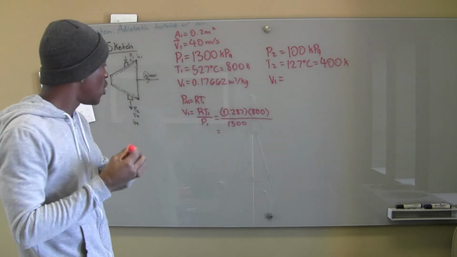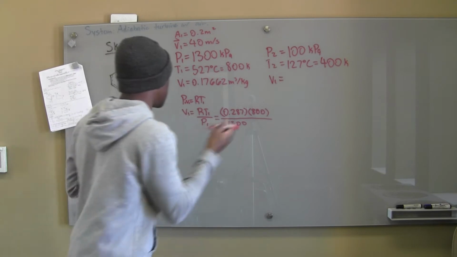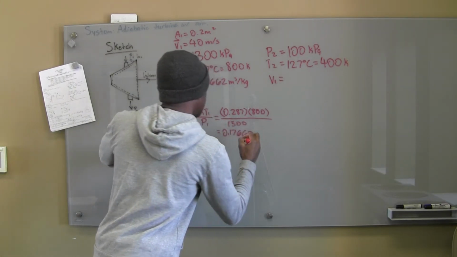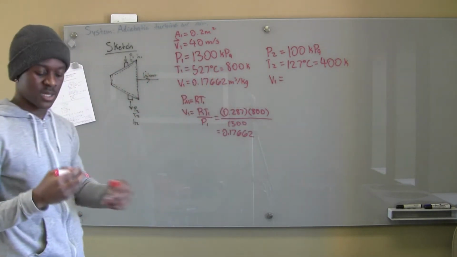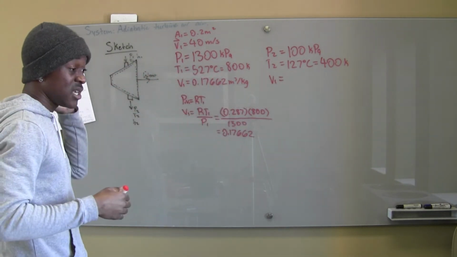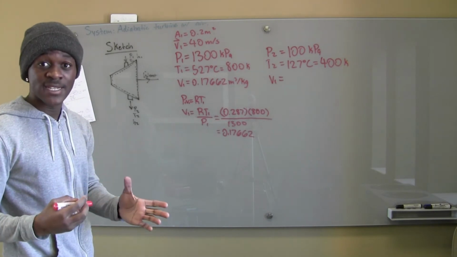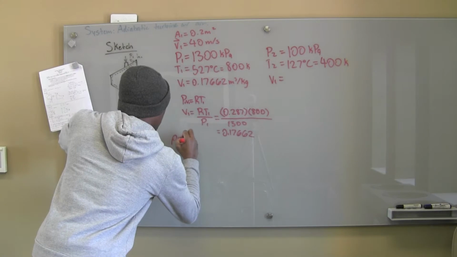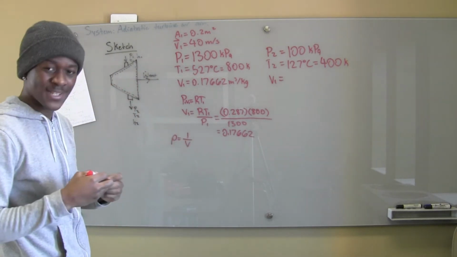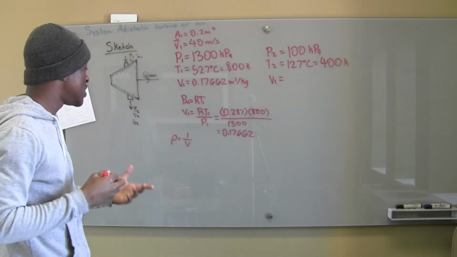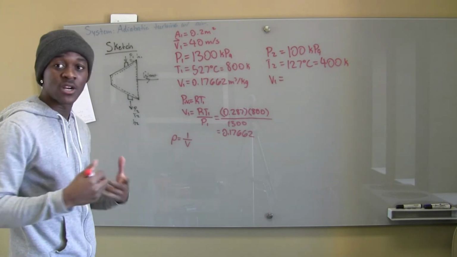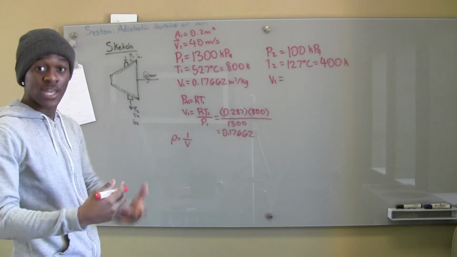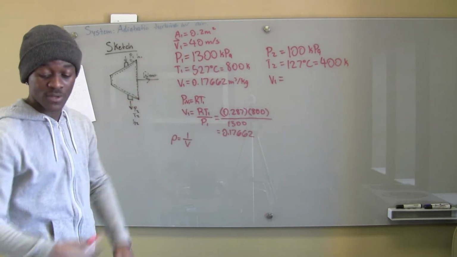And what do we know? Okay, let me go ahead and write that. I might have to erase this work later on because we don't have too much space. I apologize. But basically, the relationship between density and specific volume: density is equal to 1 over specific volume. That sort of makes sense, right? Specific volume is given in meters cubed per kilogram, and density is given in kilograms per meters cubed.